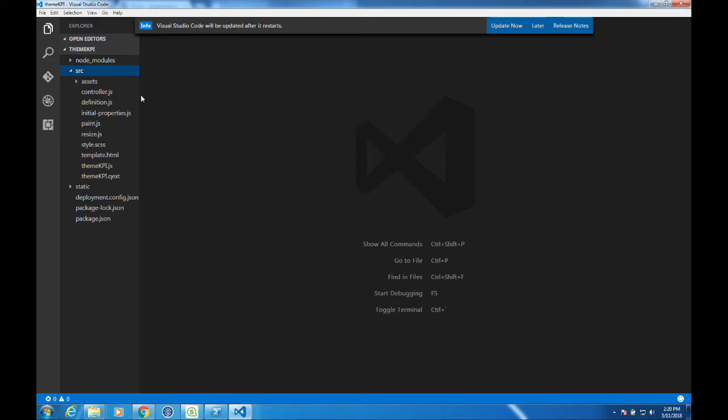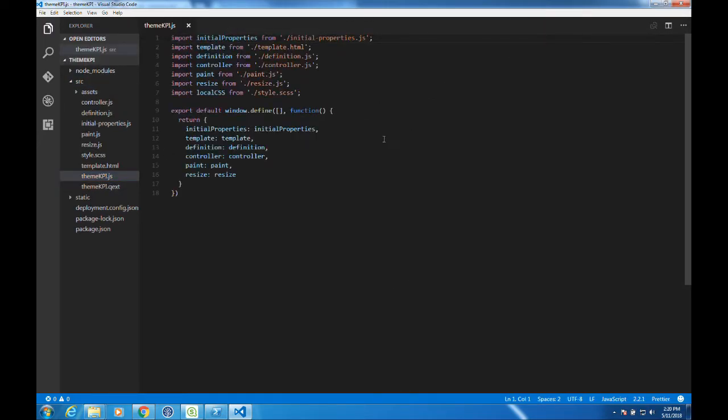If we go to our file in here called themekpi.js, this is our entry point for the code. Again, this is the standard format of the extension object that we need to return back to ClickSense that you will all probably be familiar with. We're taking advantage of the import and export calls here so that we can import the different functions or objects that we're using and pull them right into this object that we're returning back to ClickSense, which is pretty much the entire package of our extension object.